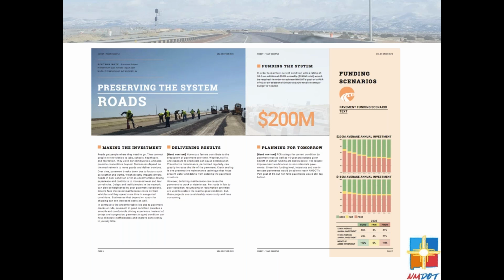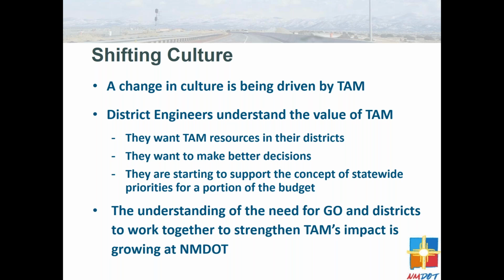We combined all of our IRI, cracking, rutting, and environmental factors into a pavement condition rating, which doesn't really translate into the federal metrics. So that's one of the things we're trying to reconcile at this point in time: how to interpret the data that we have, so that when FHWA does the pavement report card off of HPMS, we know what those numbers are ahead of time as we go in to make some of the decisions. But it's kind of a challenge going through that much data when you have to look at tenth-mile data for the NHS.